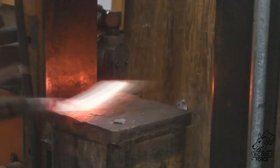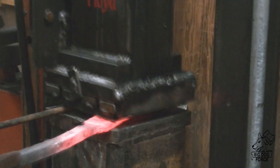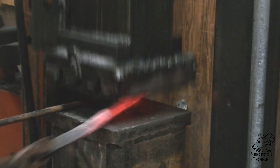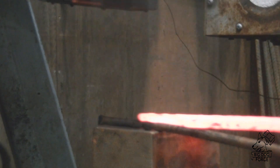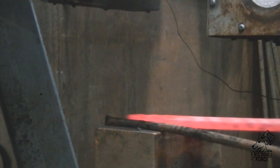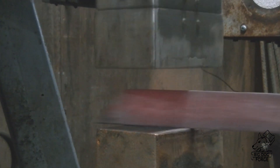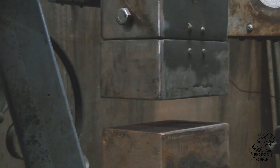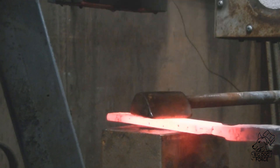Floyd the press is going to help us do that, and then we'll get it over to Scrappy the power hammer to finish them off a little bit — smooth everything out, he's really good at that. As a footnote, we got some more steel to build some more dies for Scrappy so he will become a little more diverse, and we're going to get our tang jig rebuilt for the new dies as well.